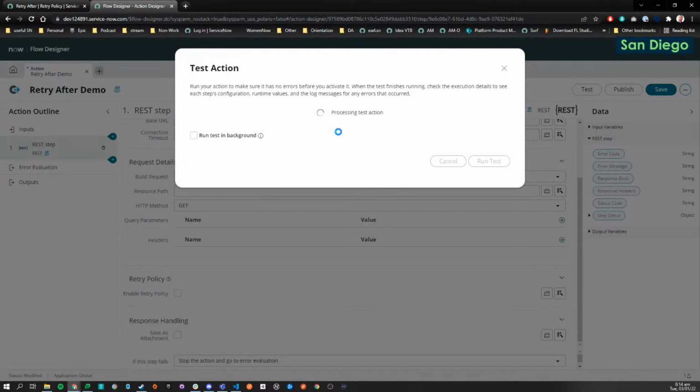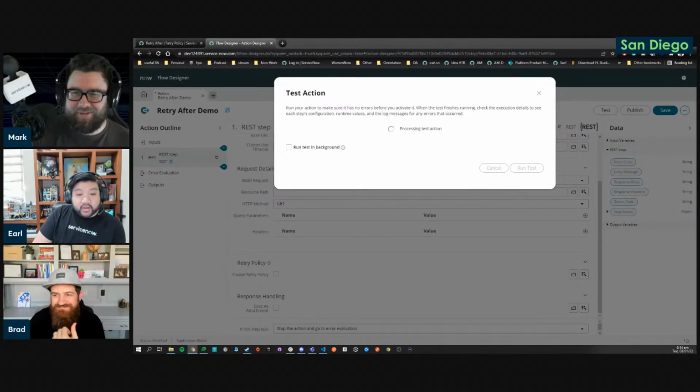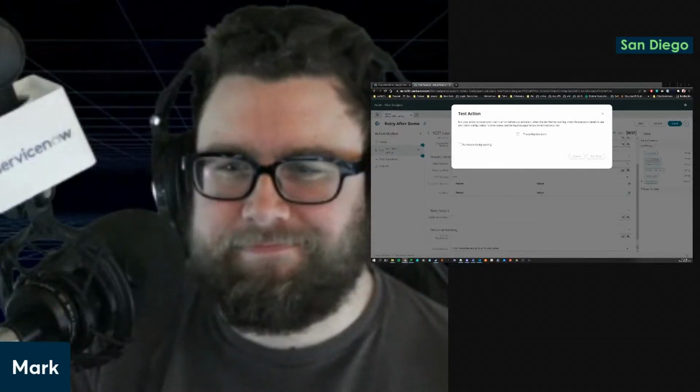So one of the things I wanted to point out, every time you use a connection inline in Flow Designer, I always feel super dirty. I know I should not. Oh yeah, 100%. It's never a good idea to define your connections inline, but you should always define it outside of that. But whenever I do it inline, I'm like, well, we'll just do it real fast here. It'll be real fast, and I'll come back and clean it up later. Never do. Yeah. So what is the best practice, Mark?